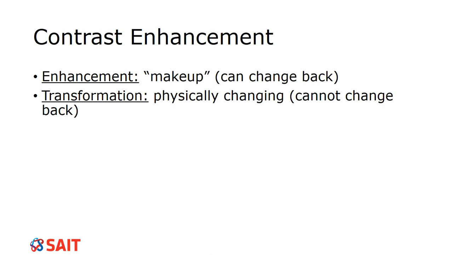Now, of course, I don't have a way of really giving an example of this, but let's say a transformation for an image. If I do a transformation, I'm still going to have the original data because there's always backups of that. But the next step creates a totally different image that I can't, it would take a lot of math for me to go backwards. Whereas an enhancement, I can just click and it's gone, right? So makeup is really easy to take off. Transformation, it's a lot more challenging to try to change back. So we are looking at enhancements right now. We'll look at transformations later.